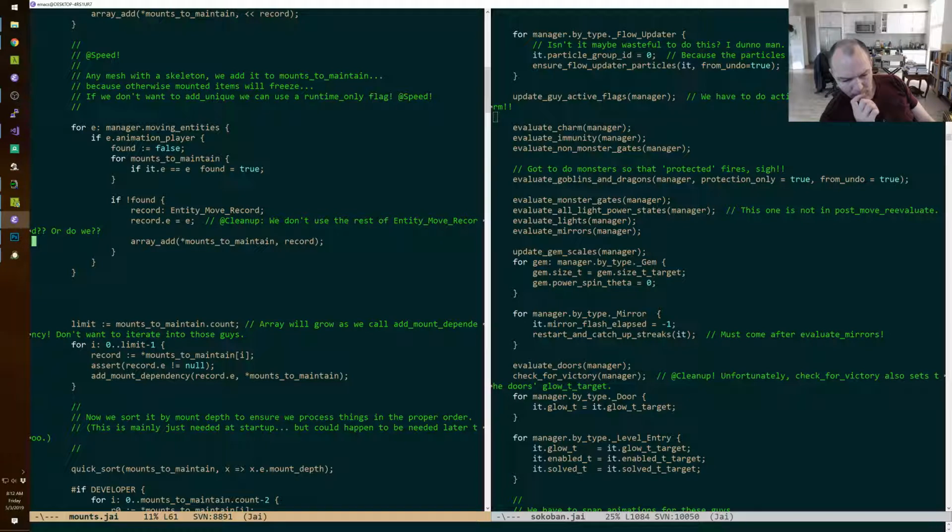Probably not. I don't remember what we did about that the other day. When we picked stuff up, there was a thing we had to do. Oh, well, we had to add it to the mount tracker. Right, that's what's missing.